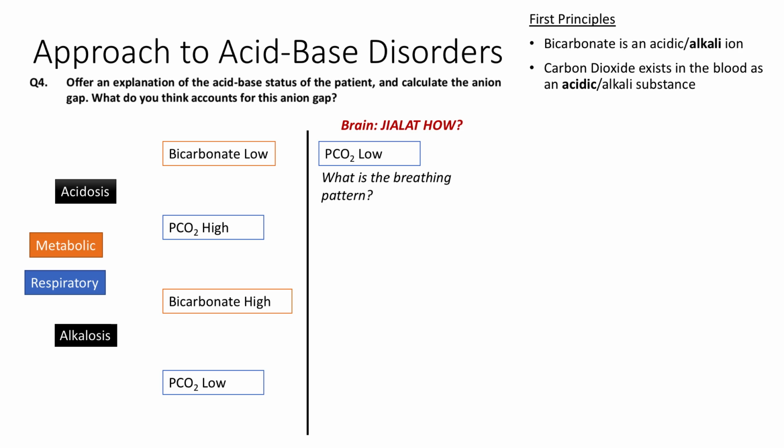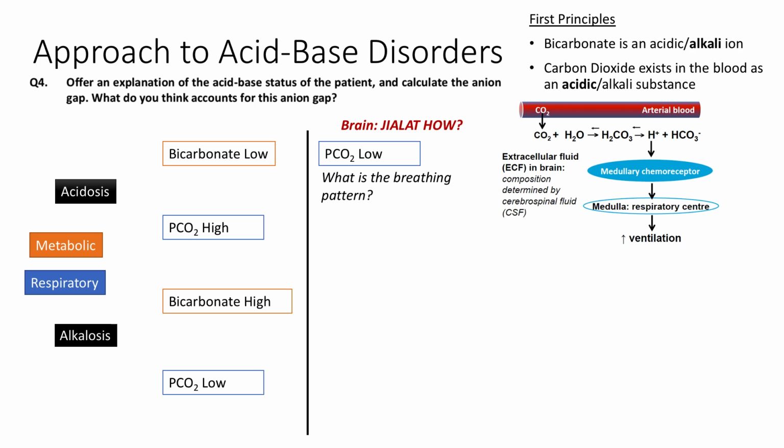And how do I decrease the PCO2? I hyperventilate. Why does hyperventilation decrease PCO2? Because you keep clearing it out. Carbon dioxide is a more diffusible gas, so when I hyperventilate, I expel more carbon dioxide, and that decreases PCO2. In the context of metabolic acidosis, what do we call this kind of breathing? Kussmaul breathing.